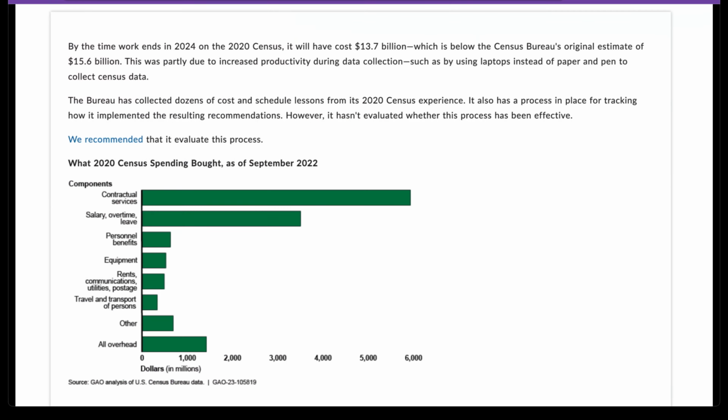Let's think about this. This is a census. So the 2023 census cost $13 billion. It's a lot of money. That's like $50 for every person in this country to run a census. And they do it every 10 years. They get $1,000 over a lifetime. And the idea of the census is to get the population. Now, they know they can't do that, but at least that's what their goal is.